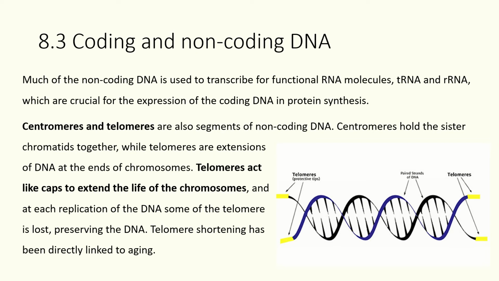The shortening of telomeres has been directly linked to aging. They found that as people age, they tend to have shorter and shorter telomeres. And some people seem to think that if we could solve the shortening of telomeres, we might be able to stop aging altogether. So that's our non-coding and coding DNA. Both of them are important when we're looking at gene regulation, because the coding DNA is being expressed, the non-coding DNA is often the one that's regulating the process.